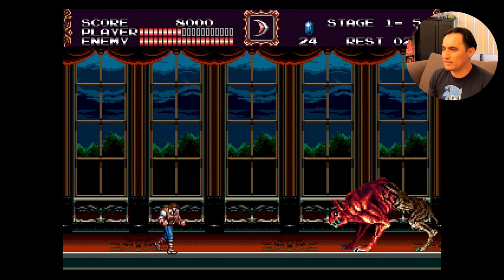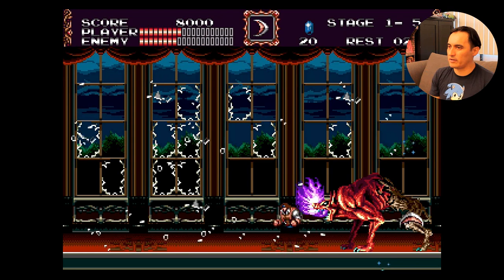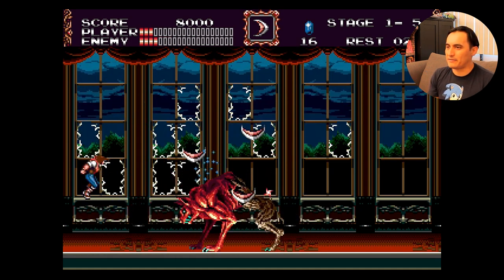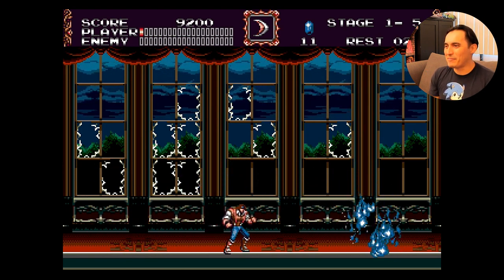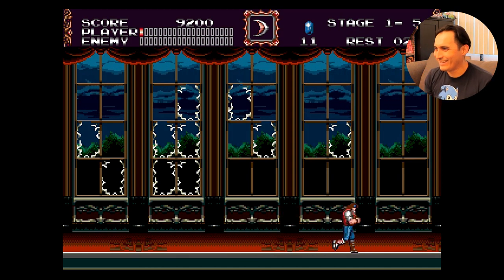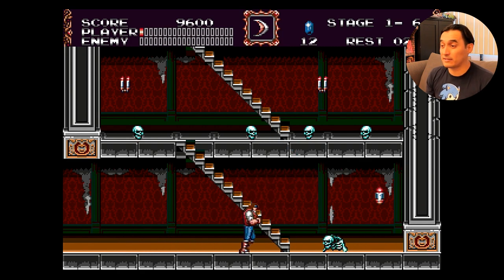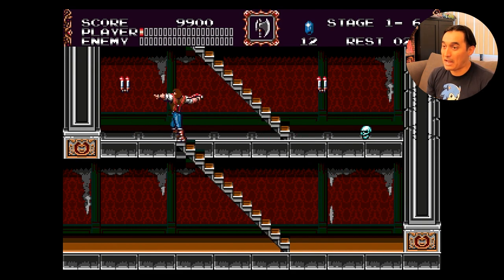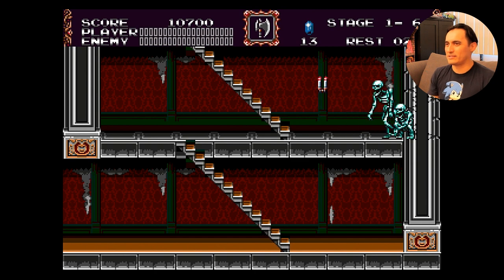Oh, god damn, this looks like the dog I used to own when I didn't feed him for weeks. This is what the dog used to look like, and of course he died. God damn it! No, just kidding. I did feed my dog, but he did die. That part is true. I'm just not good at owning pets. Okay, I kill my dog, just like I killed them in real life. No, just kidding. I did not kill the dogs. I don't want freaking PETA coming after me. I don't kill animals, by the way. I mean, well, who hasn't killed a bug or anything, when you're messing around with your friends and squishing bugs and roly-polies, and who didn't do that as a kid?